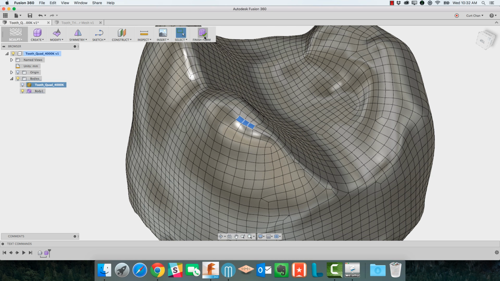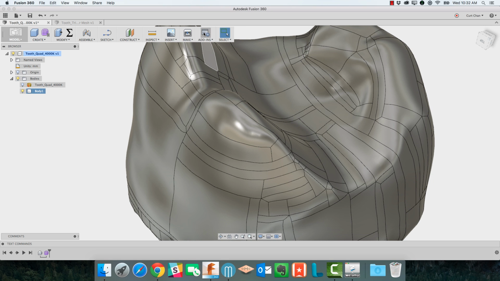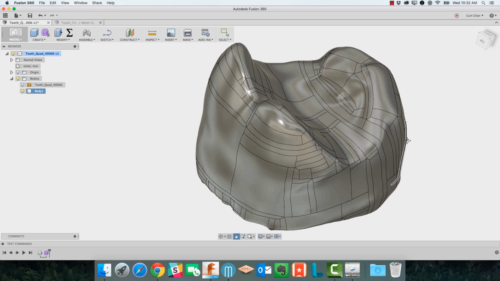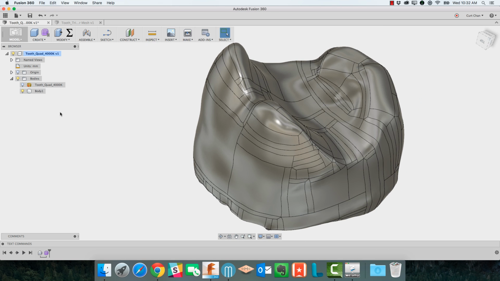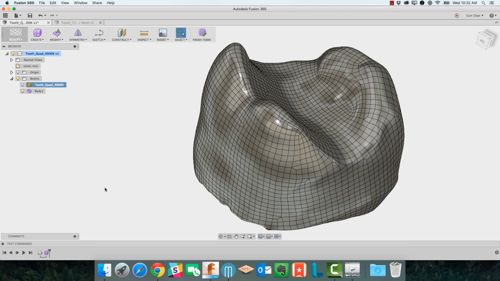Once I say OK and finish form, it takes that T-spline body and converts it over to a solid body for me. I'm going to say OK, let it run in the background, and now we have our solid body. The beauty of why I turned on capture design history is that now I can come at the very bottom in my timeline, right-click, say edit, and come back and edit that T-spline body. So keep that in mind: turn on the timeline or design history so you can work with this mesh.